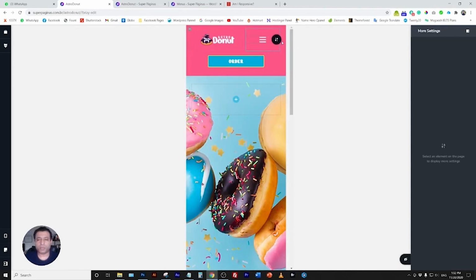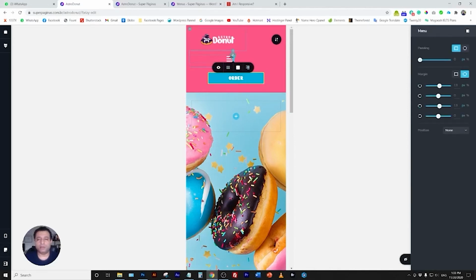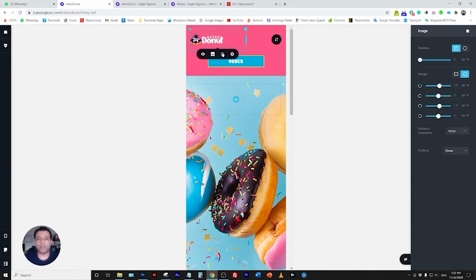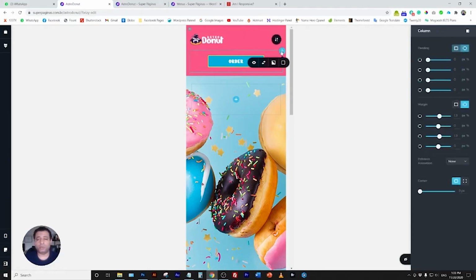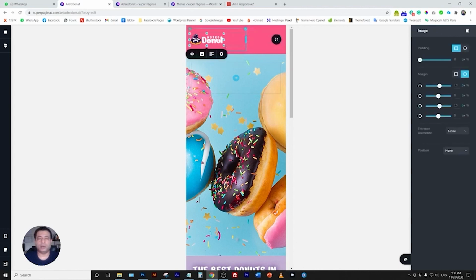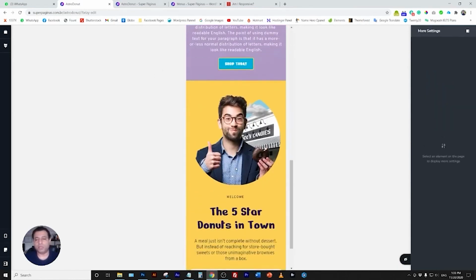Okay, so basically this is it. If you're having trouble finding the breaking point for the menu, just push it down a little bit, align it to the left, then push it back to your template. Okay, this is going to the left, and is everything okay? So you can have this option as your menu. If you don't like the order button on the top, you can just hide it and keep it like that. Okay, nice.